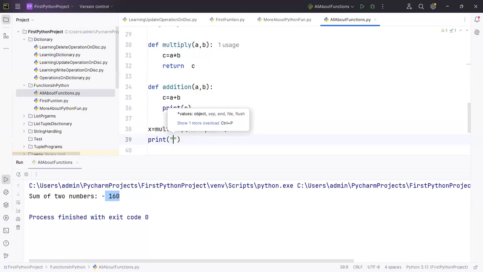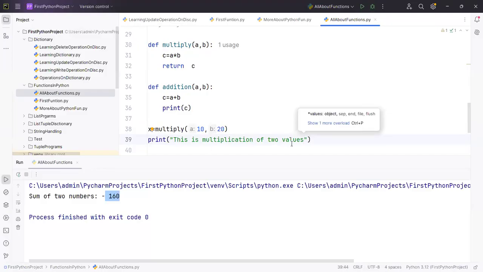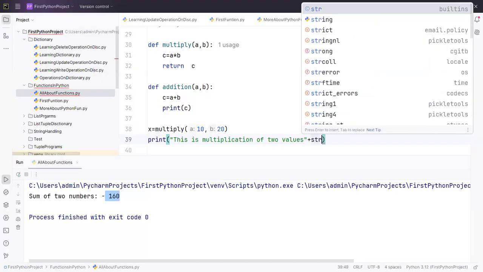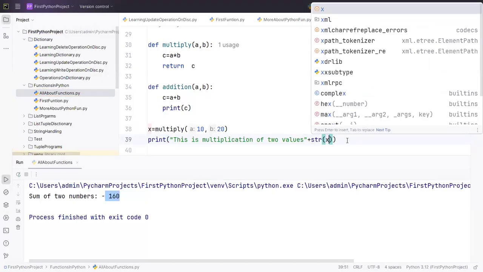Print, this is multiplication of two values. And here again, concatenate with, and we need to convert into a string, x.